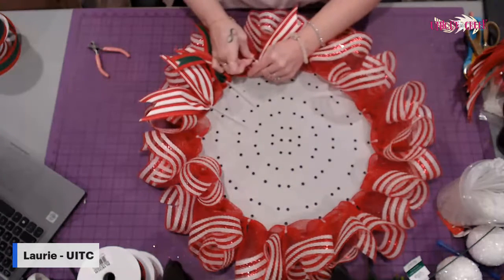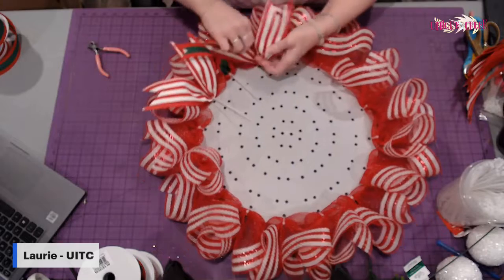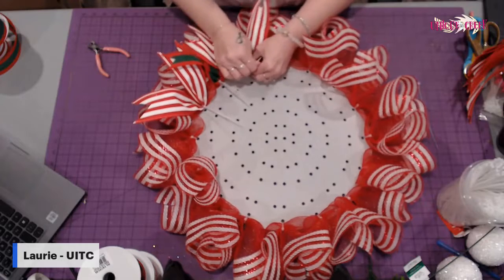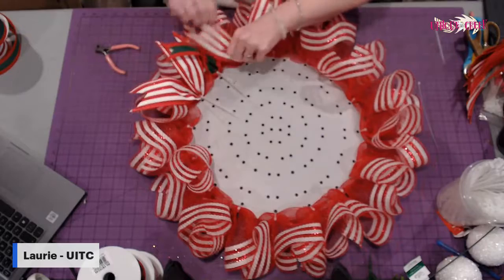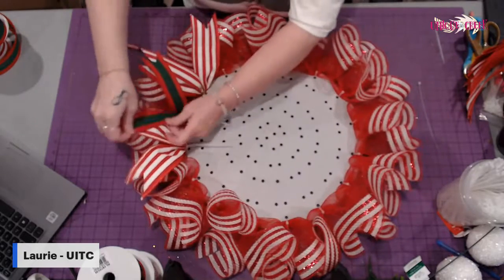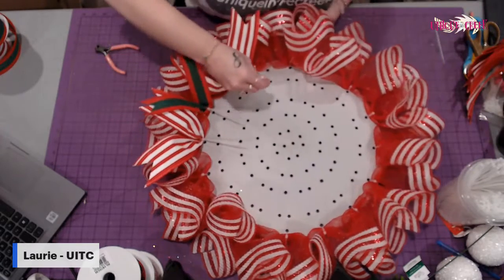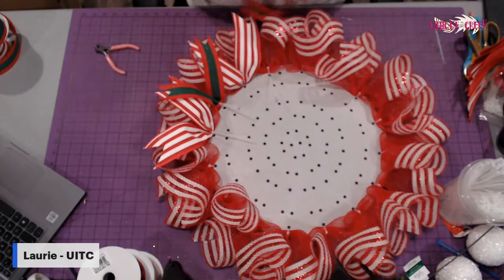It's pretty easy. Now, if you were using pipe cleaners, you wouldn't untwist your pipe cleaner where you've twisted in your mesh. You would just twist in the ribbon right on top. And then the border stripe makes a nice background. So we're going to just continue along here.